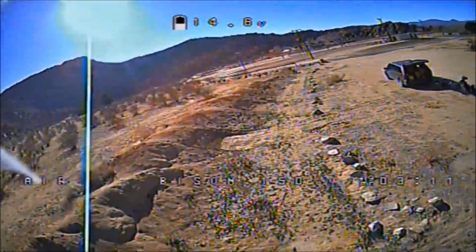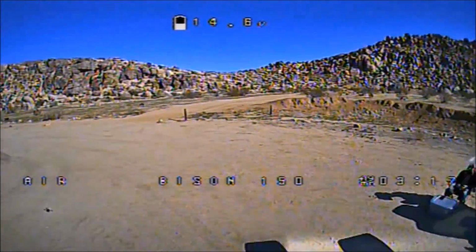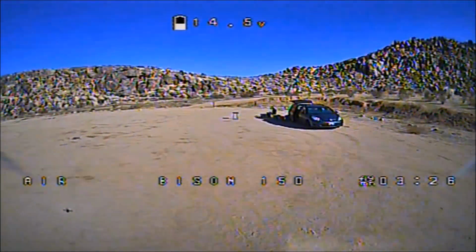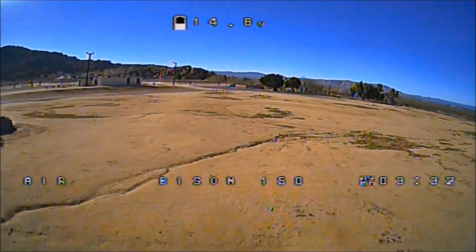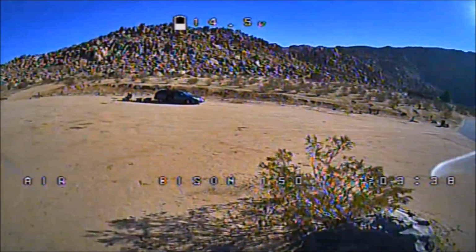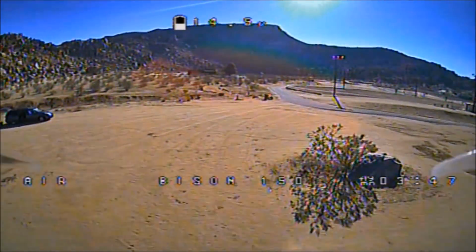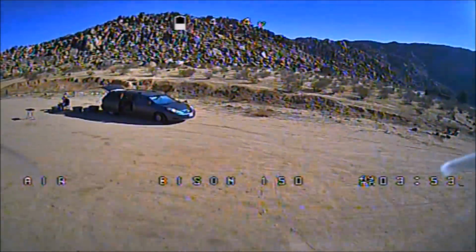Okay. So this is our third FPV flight, and it was with the 850 milliamp 4S Tattoo 75C, and she's got enough power for sure, and the flight time is manageable, right around 3 minutes. Yeah, with a little bit of punching around, and she's flying pretty smooth with stock PIDs, but you can go ahead and tweak it to your liking. Yeah, just flying around. She's doing pretty good actually, out of the box, as good as can be expected.